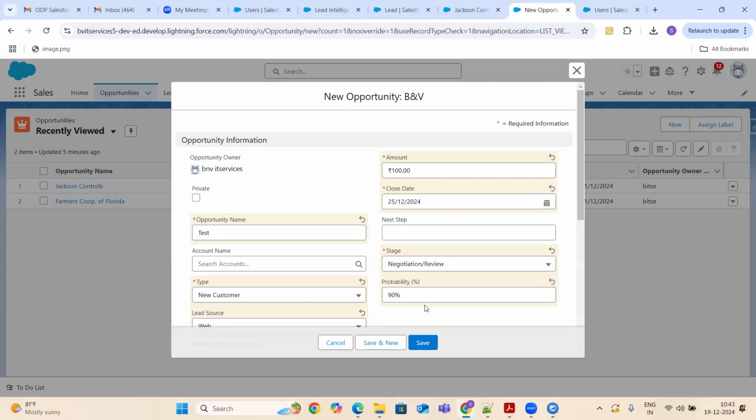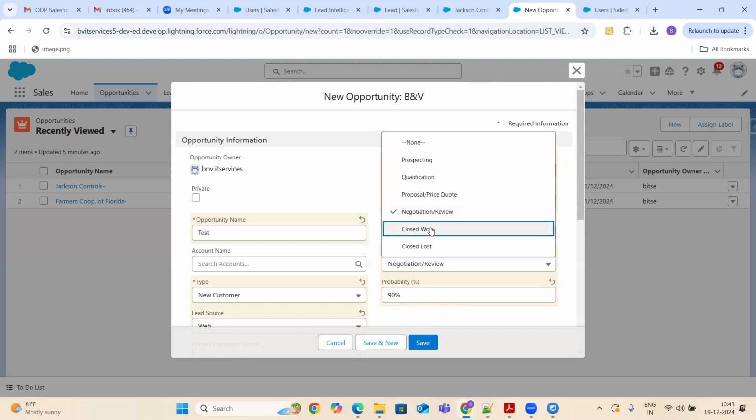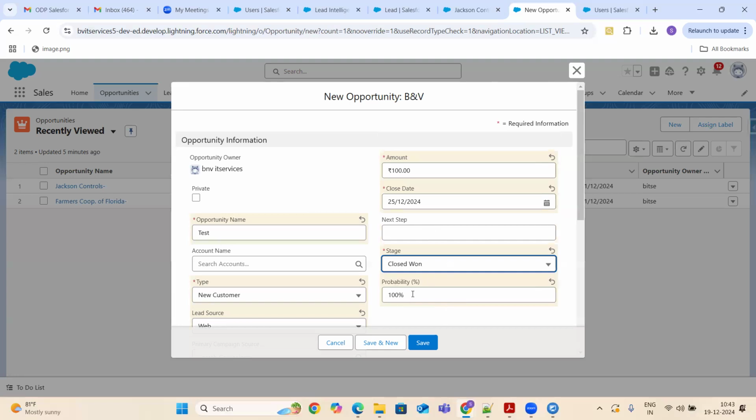Obviously, stage is the key field on the opportunity which decides the current stage of our opportunity deal. Okay. So probability is the one which is automatically calculated. Okay. How is this calculated?